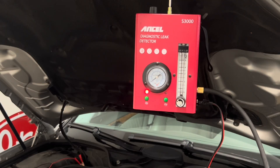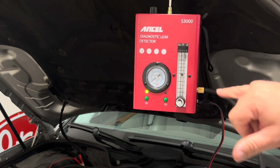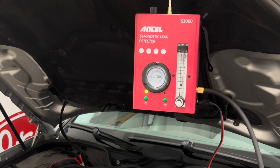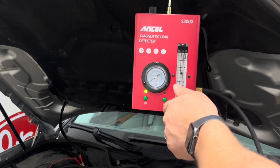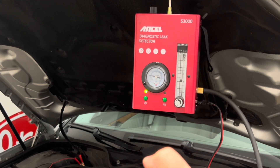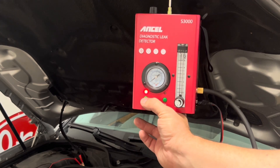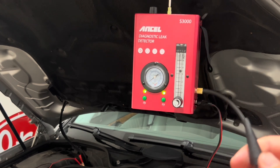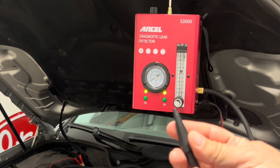With power hooked up, I've got the machine hanging — I want to keep it vertical so the oil doesn't spill around. You'll see on the air compressor I've got a red LED indicating it's ready. I turn it on, it turns green. I can see the output and feel the pressure build up. As it builds and equalizes, I can see how much pressure is coming out. I can decrease or increase the pressure and flow using the knob. You can see the gauge will rise as I plug the nozzle to check pressure buildup. If I want to build to a specific pressure, I can build and then stop. Within two minutes we should be generating smoke — turn on pressure control, then turn on smoke.